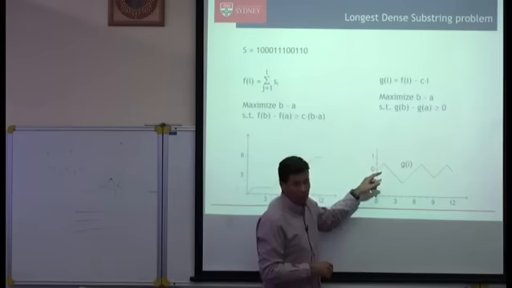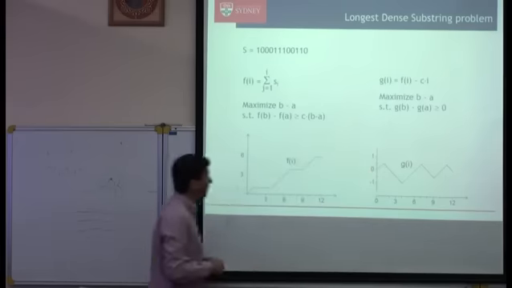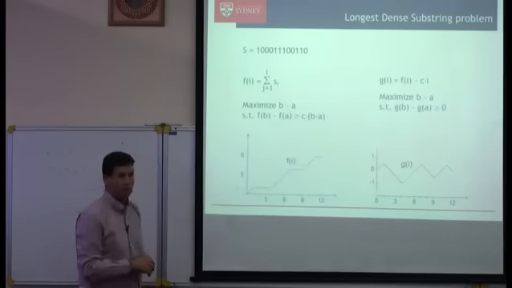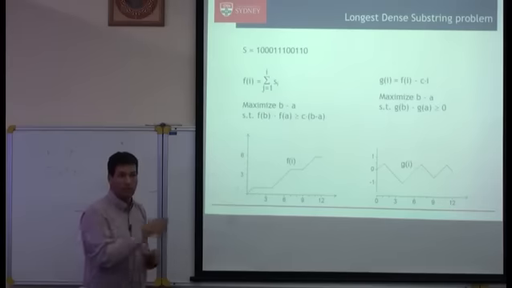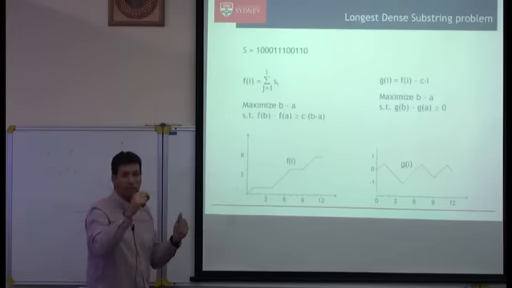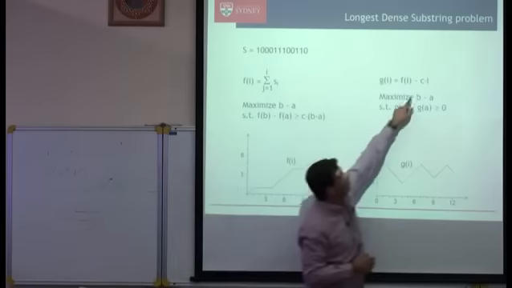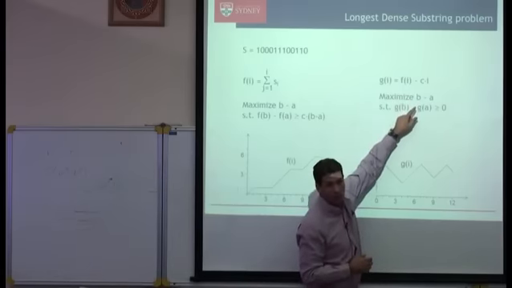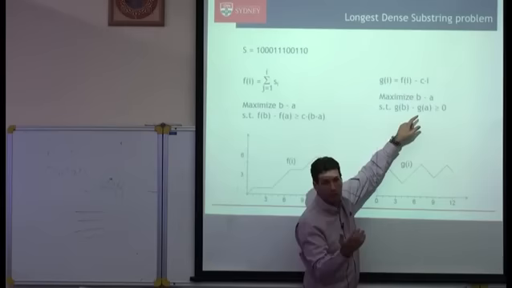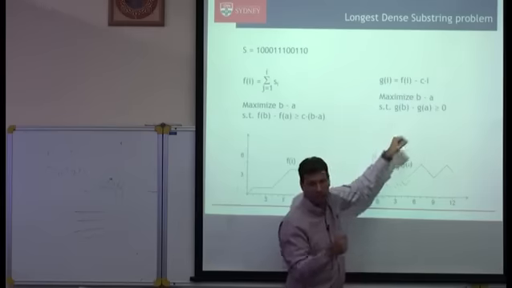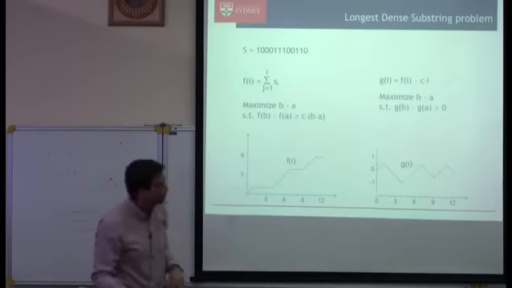g of b minus g of a is greater than 0, right? Because that's just saying that if I end with something that is higher than when I started with, then I will have at least c times I once there. Right? And this is just because I removed c times I. So I know if it's positive, then it has to be greater than c times I. Okay.